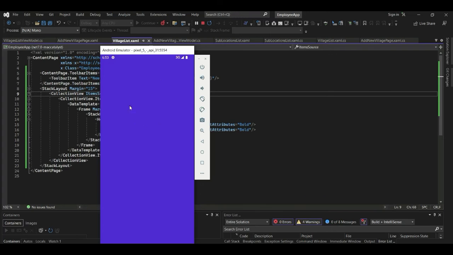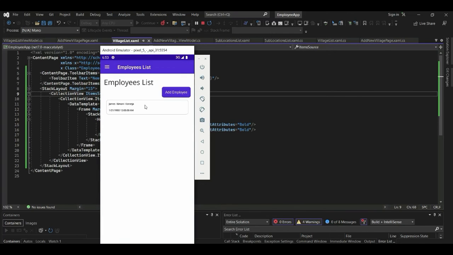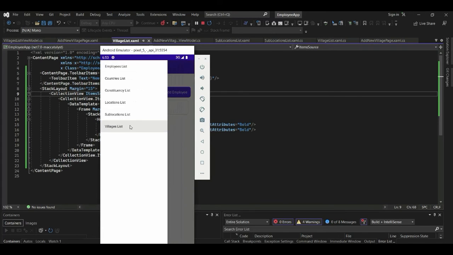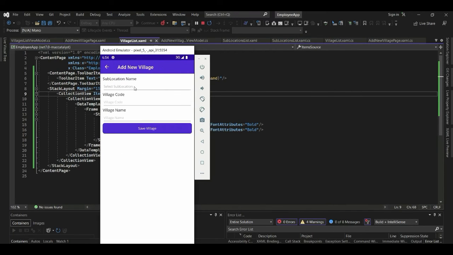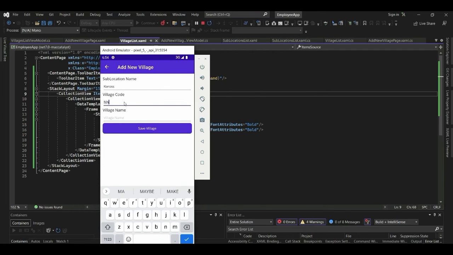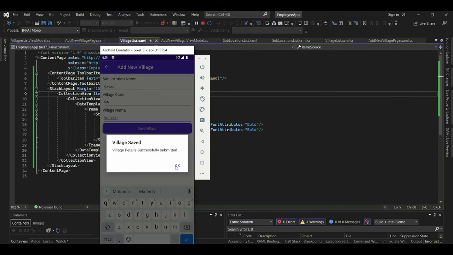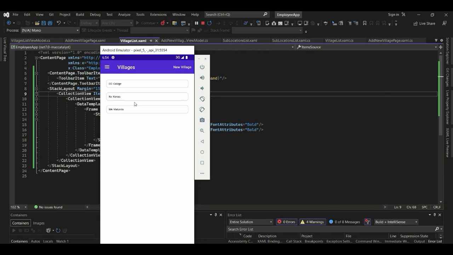So that is it. Let's see. Come to our villages list. You can see we have the list of villages. So you can add another village. We say chorus, then we say MA, say Matunda, then we save it. So you see village saved, then if you click OK, you can see we have the list of villages.